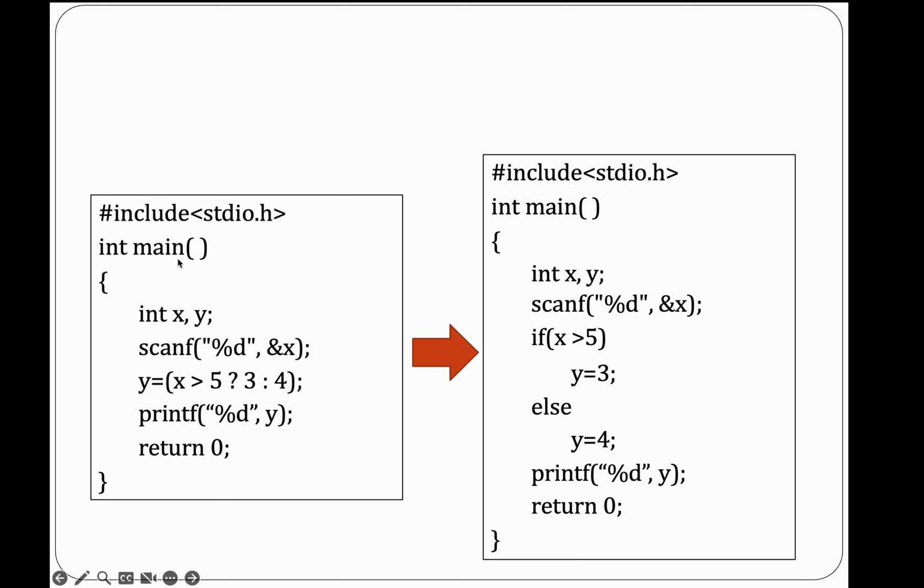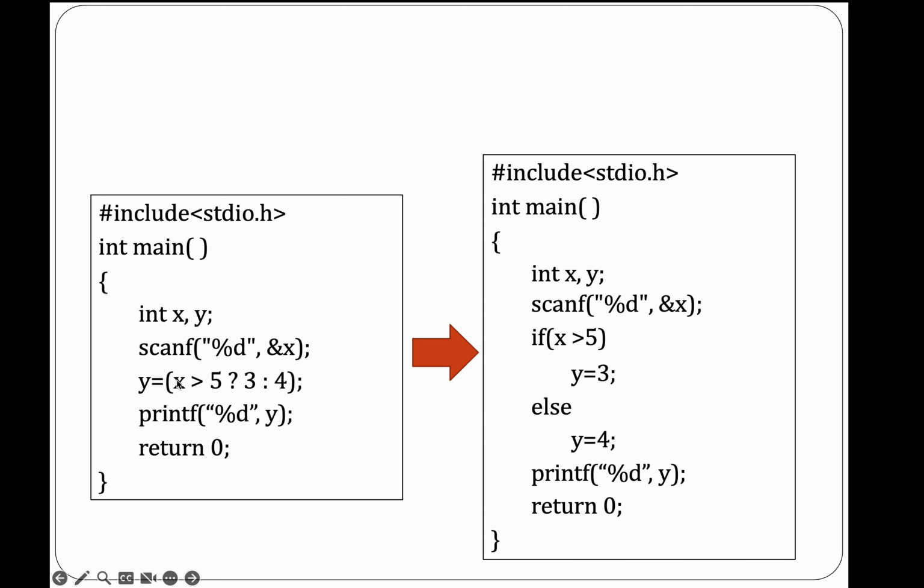By using the scanf statement, you are getting an input value for x, and y equals an expression, x greater than 5. This is an expression. If the x value is greater than 5, 3 will be assigned to y. If the x value is not greater than 5, 4 will be assigned to y.